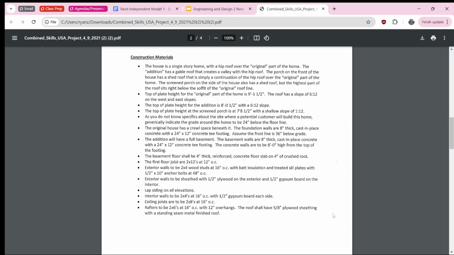So right here, when we go to make our structure, 2x6s, 5/8 of an inch plywood. When we go to lay out the perimeter of our roof, we'll have to remember 12-inch overhangs and standing seam metal finish will be on our material as well.